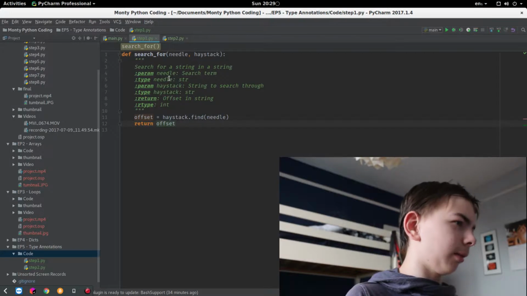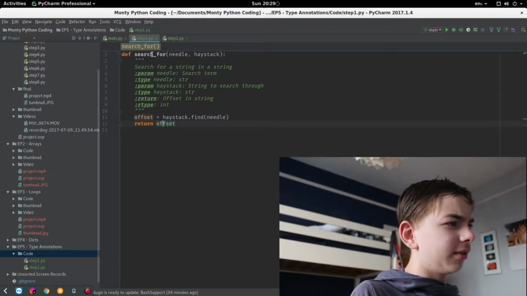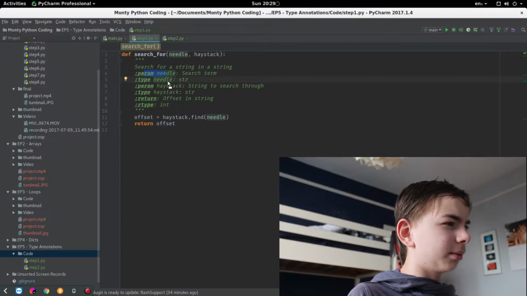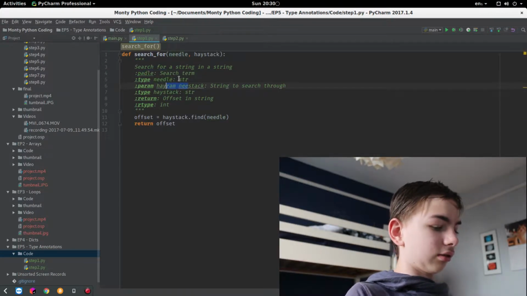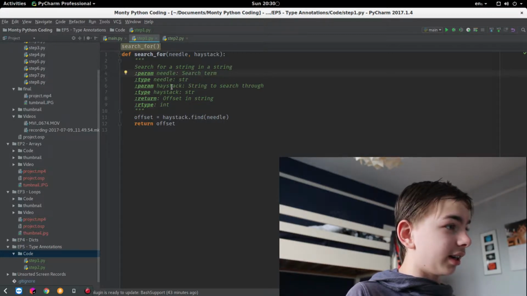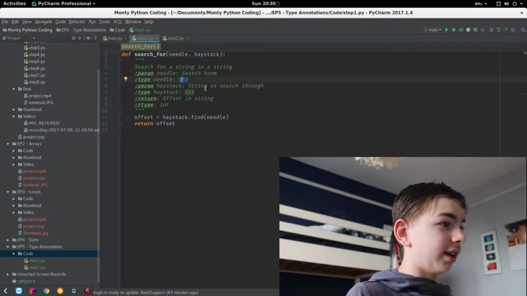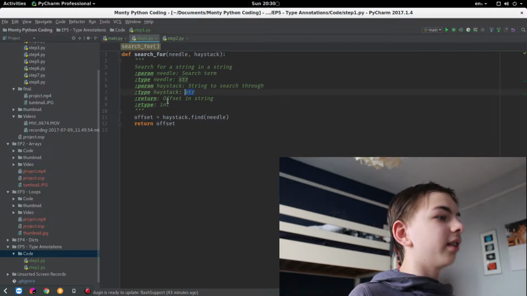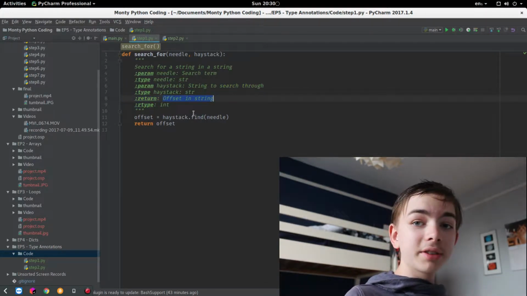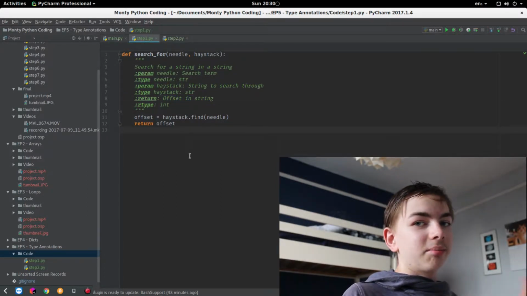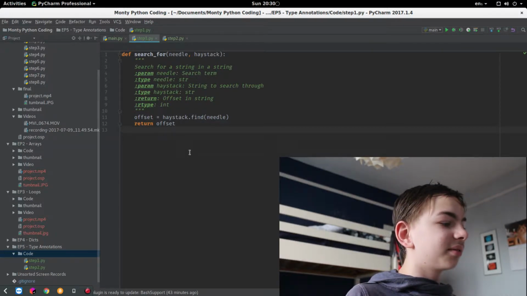So we define here the parameter needle with an actual human readable description as the search term, and then type needle is string, and then the haystack is the string to search through, that is also a string. Then the return, it returns the offset of the needle in the haystack, and that is an integer. And it's not all that nice.